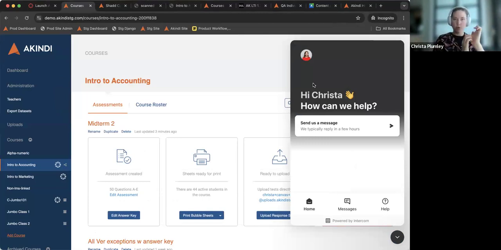One would be the multiple choice portion, so say it's out of 30, and then you could have a short answer section that's out of 20. The students would then know the breakdown between multiple choice and short answer, and their total would just be the sum of those two. So that's how we currently recommend handling assessments that have short answer on them. I'll make sure to include that in the follow-up email as well. But that is something that is in the works as well, which is exciting.